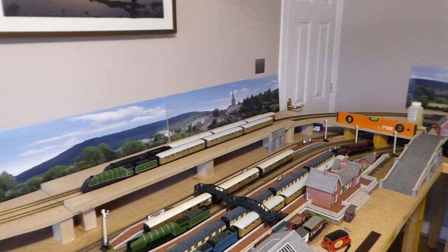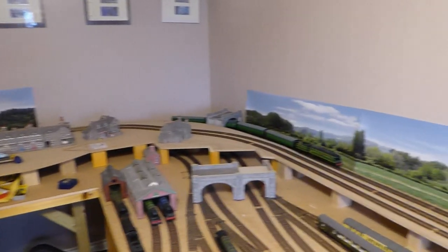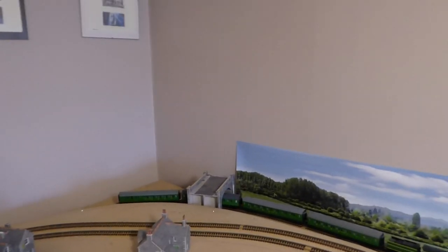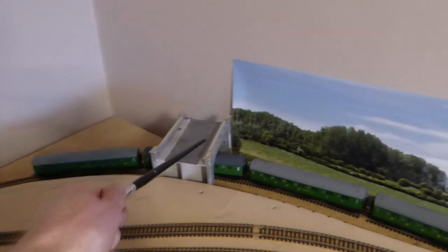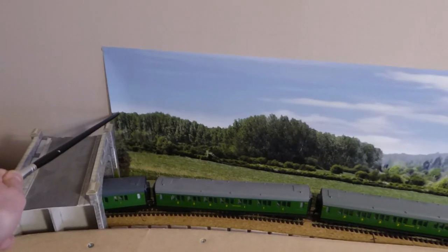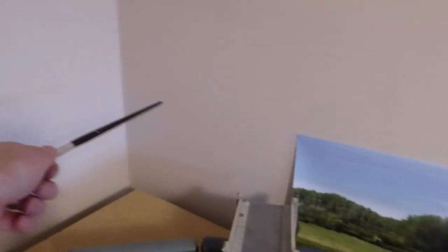Welcome back. The boards are coming on well; I've got one more to build. Moving on to planning where I'm going to put the respective back scenes. I've realised that over in this corner, the majority of the boards I'm building are going to be covered by the hill. This is roughly where I want the tunnel mouth for the incline going up. That comes pretty much close to the top of those trees, and I'm going to have a hill going off which is probably going to come up to the height of the boards I'm building, so it looks natural going up into a hill.